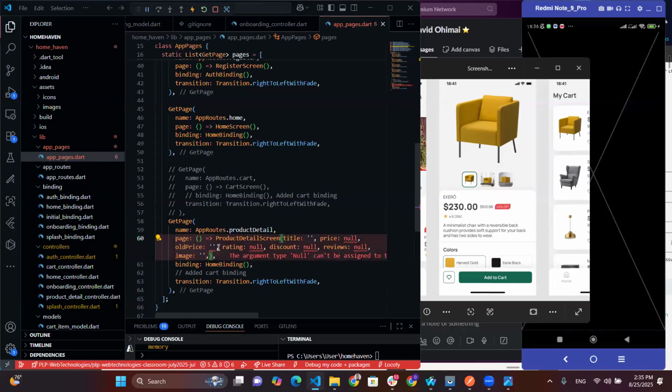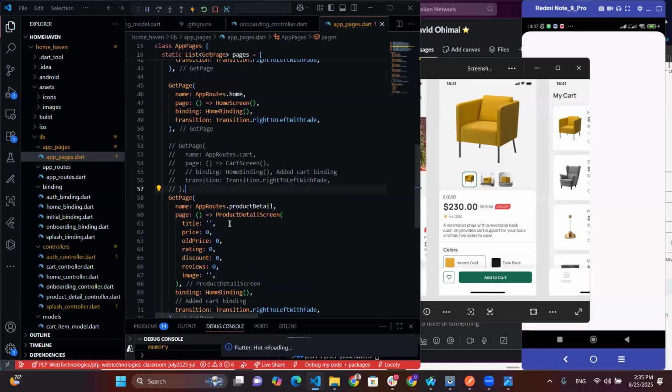Food price 0, rating 0, discount 0, reviews 0, price 0. Okay. So we have that.